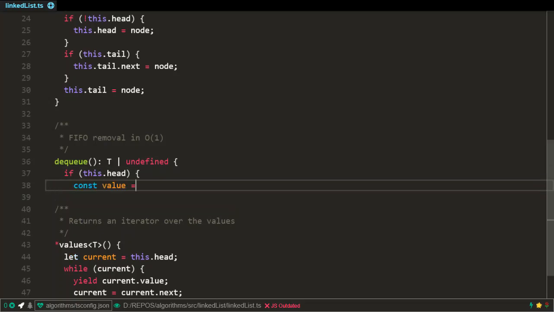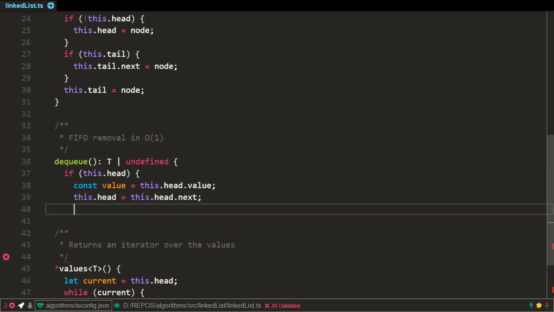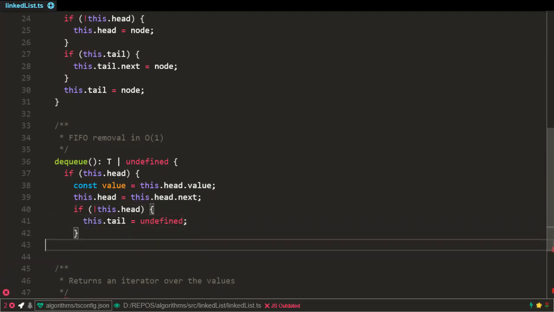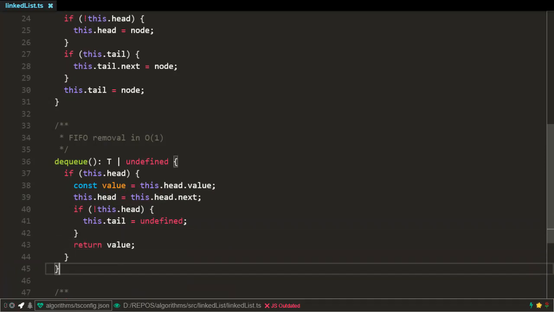We grab the value from our head, update our head to be the next value. If our new head is undefined, it means we will be out of items after this dequeue operation and should update our tail to match. Finally, with our maintenance of head and tail out of the way, we simply return the retrieved value.